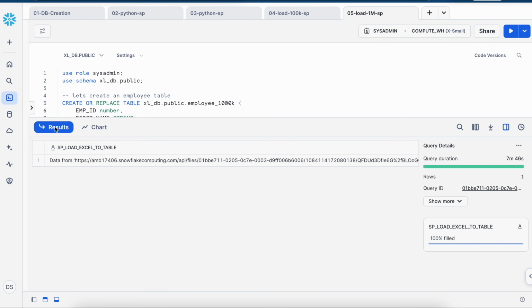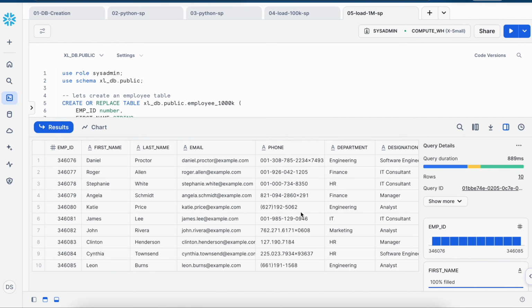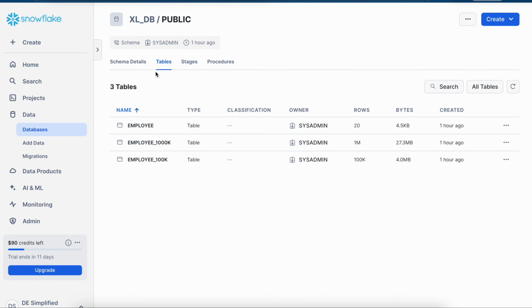Let's run the select statement and see whether I can see all the records. So I have the data available. So data got loaded successfully. And if I come to this particular tables screen, I can see my employee table, employee 100K and employee 1000K. And if you look into the data size, the 100K data is around 4 MB, which was actually 7.5 MB. And here the 75 MB is compressed to 27.3 MB. This data is 10 times of this data. However, Snowflake compression is very, very efficient. And that's why that entire 70 plus MB compressed to 23.